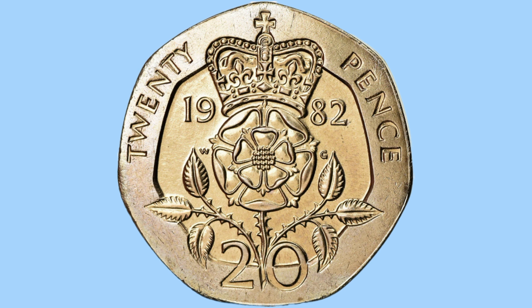Now below the rose we can see there a big number 20 to the bottom, of course giving us the value of 20 pence, which is then reinforced as well as repeated on the top sides there, as we can see to the left and right, 20 pence inscribed in capitals around the border of the coin. This is a 7-sided coin, taking inspiration from the shape of the 50 pence piece.